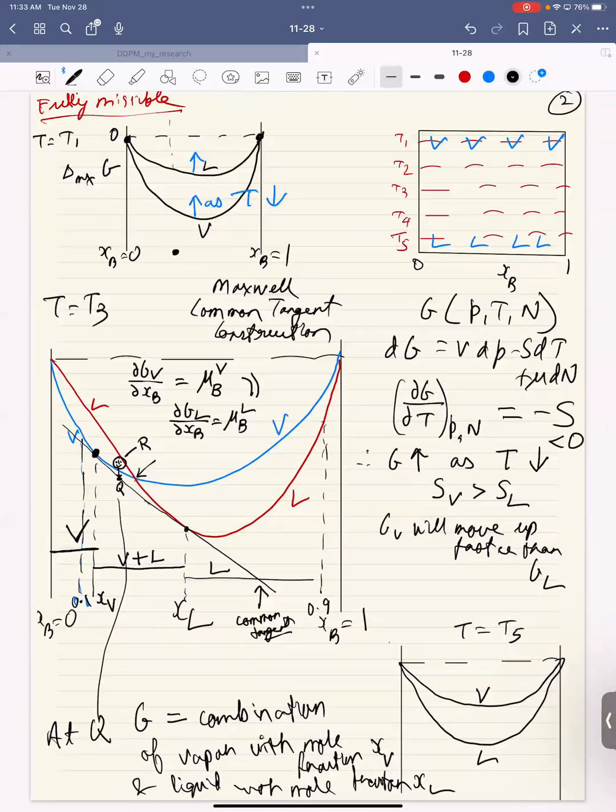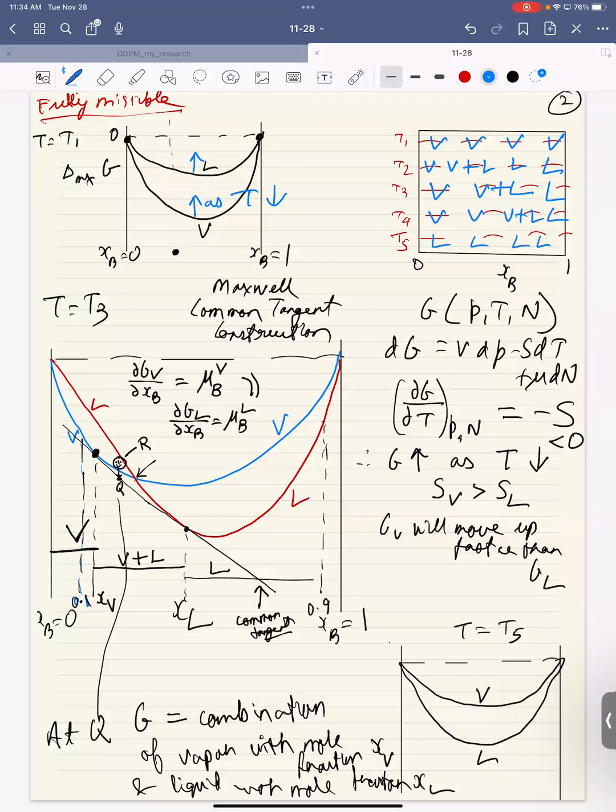So if now I go to T3 and I want to write down V and liquid, what am I going to see in this phase diagram? On the very left side, it's again going to be V. On the very right side it's again going to be L, and in the middle is going to be V plus L coexisting, right? If you were to do this operation at T2 and T4, you will realize it's a similar behavior, and it's going to look something like this: V, V, V plus L, L.